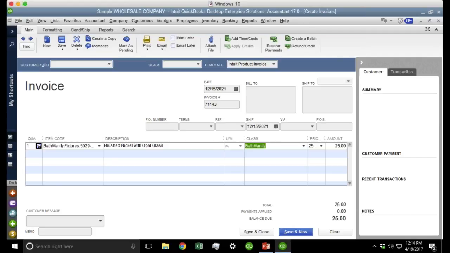So if you think you're going to be using a lot of classes for items, and you want to have the items setting there. If you think that you need classes for expenses, or chart of accounts, then you want to have it on the accounts setting. But the strangest one is the one for names. So let me show you how that works.